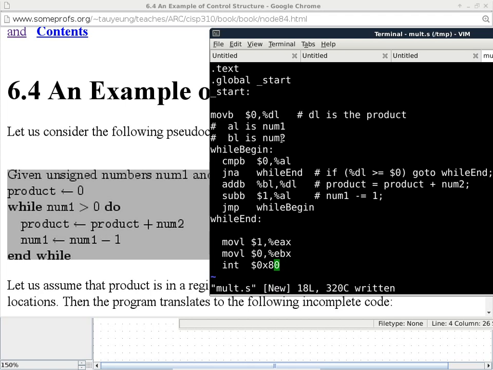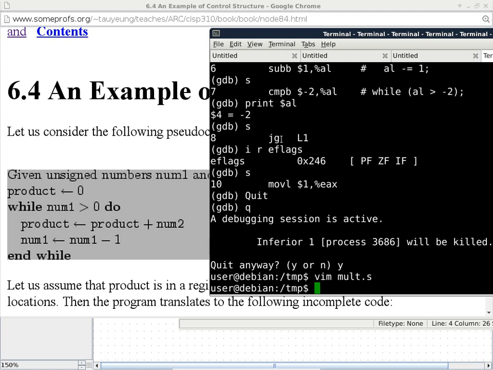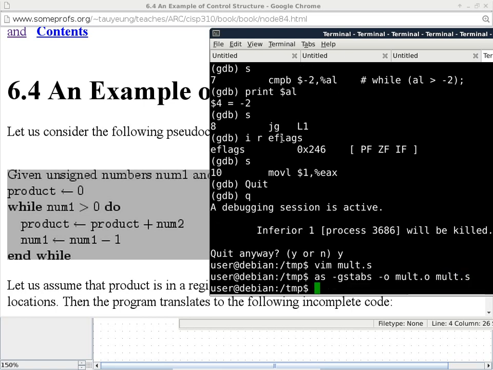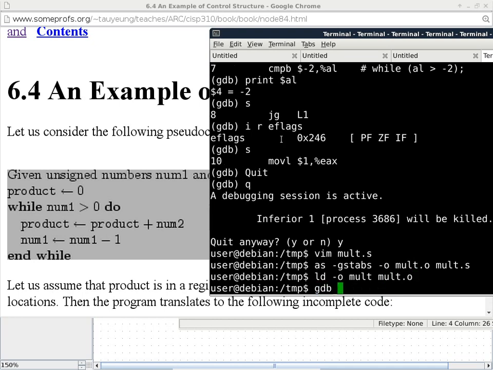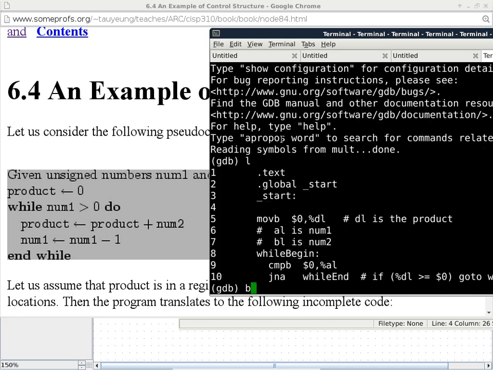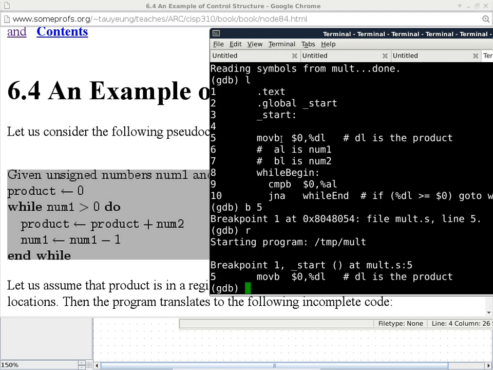And somebody's going to say, but AL and BL are not initialized. They're definitely not initialized. We can do it in the debugger, okay? So let's go ahead and test this program. gcc -o volt volt.o.s. Volt is the program. Put a breakpoint on line, yeah, I'll put it on line 8. Okay, well, 5 is fine. Okay, so now we are running the program.